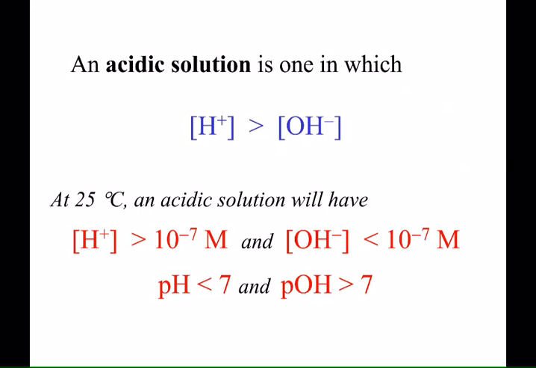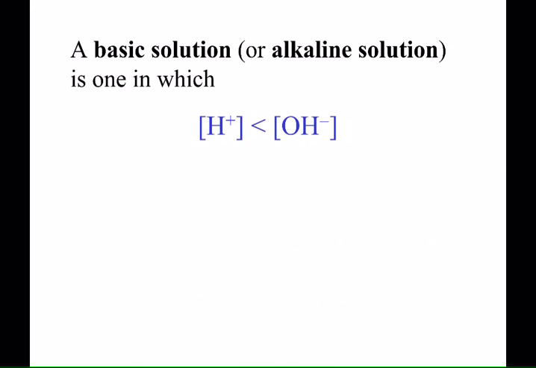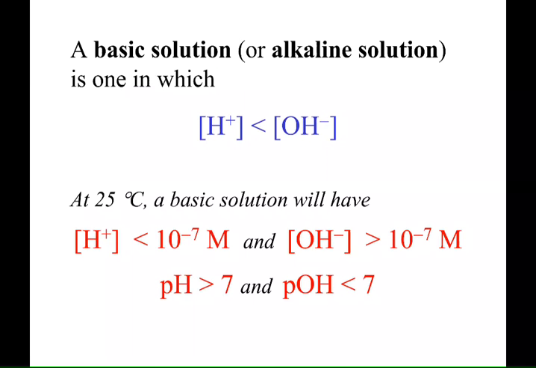And then we could look at an analogous slide for basic solutions. By definition, with regard to an aqueous solution anyway, we call it basic if the scales have tipped and your hydroxide ion concentration is more than your hydrogen ion concentration. So that has consequences. That means that your hydroxide ion concentration is going to exceed that tipping point, 1 times 10 to the minus 7. Your pOH will be low and your pH will be high. However you need to remember all that, think big picture, probably a good idea.